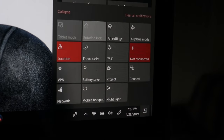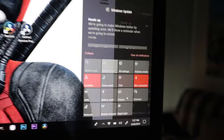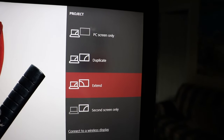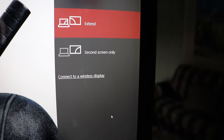When you do hook up your laptop to your projector, you have a few different settings that can be changed by the actual laptop. So if you go into your display options — typically if you click on the bottom right corner on a Windows computer — you can choose for projecting. You can choose to either duplicate your display, which means it'll show up on both your computer and the projector. You can extend your display, which will allow you to have basically an extra screen where you can drag things from your computer onto the projector screen. Or you can just do the second screen only, which will make your computer screen go black, or you can even just close your laptop and then everything will just be up on the projector screen.